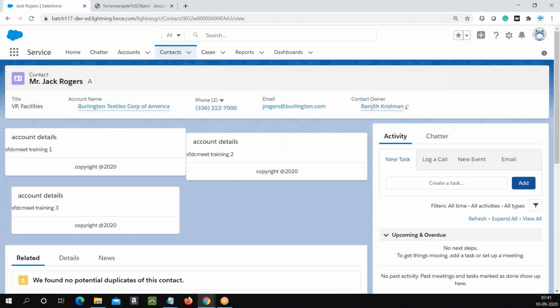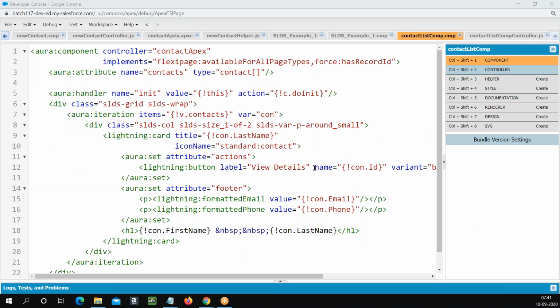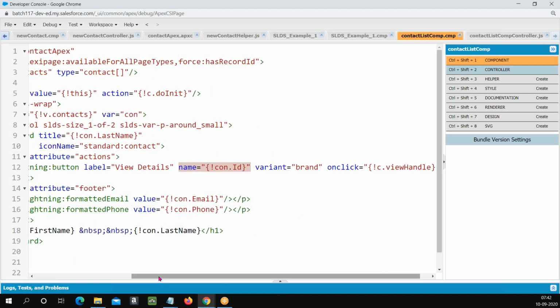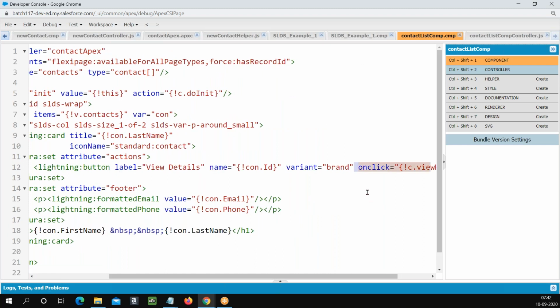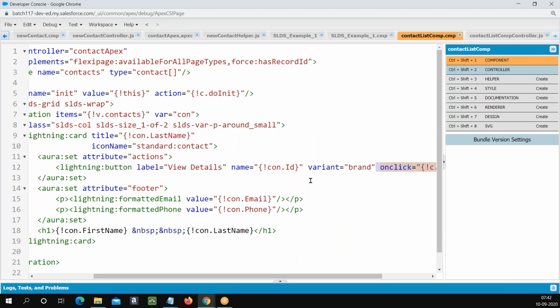Right. So how were you able to get the record ID? We used the name attribute. Okay. And this is a browser event, right? On click of this button, this event is called a browser event. From the browser, when we initiate the event, then we call the controller method, right? So when you initiate the event, I can also pass a parameter. How are we going to pass the parameter?